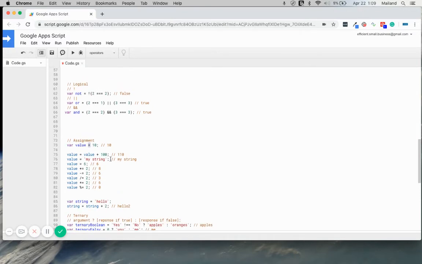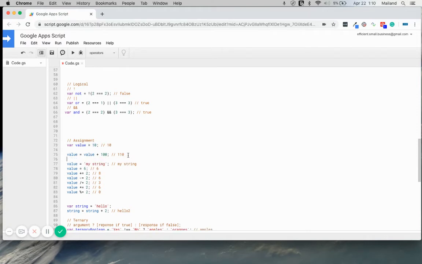What it does is it sets a value. It changes the value. We'll look at some other applications of it. So again, back to here. Let's say we want to add 100 to this 10. We don't want to change it to anything, we just want to add 100 to this 10. So we might write something like value equals value plus 100.